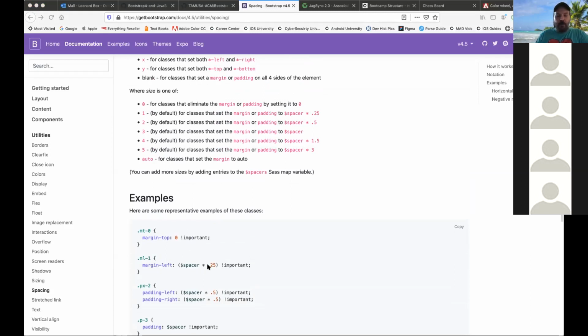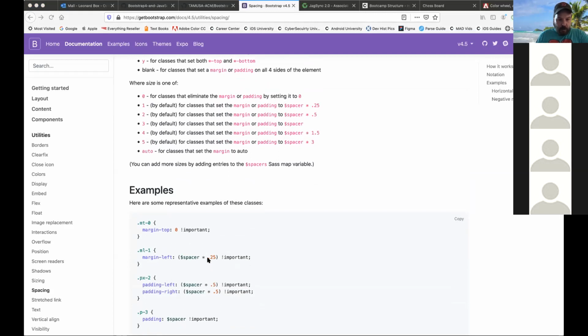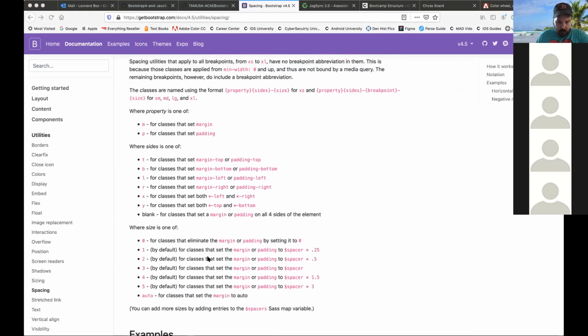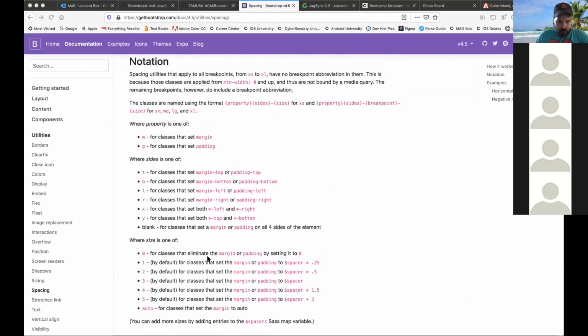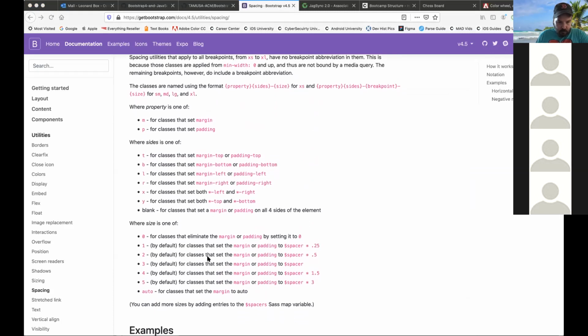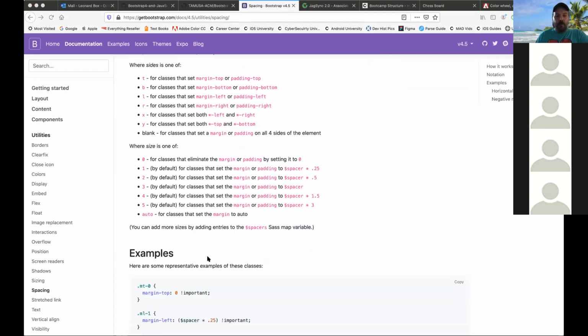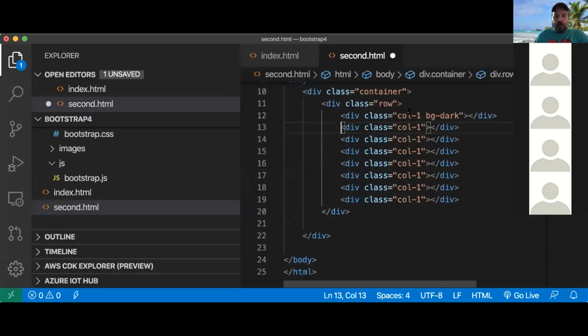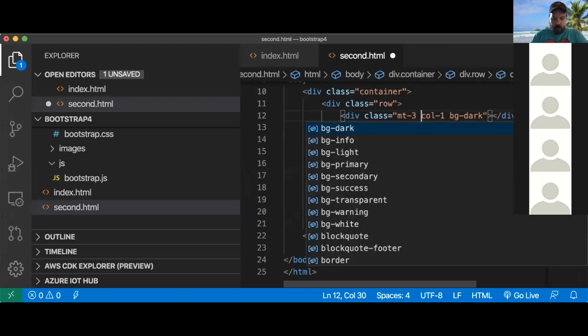That's going to give us 0.5 ems, I think. Yeah, I think those must be ems. So we're probably going to use something like a 3. Let's see what a 3 looks like. Back in Visual Studio Code, in that first one, we're going to put in MT3, MB3.